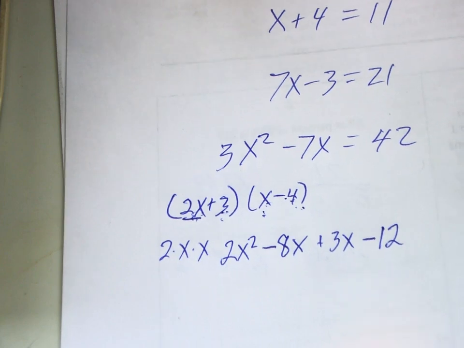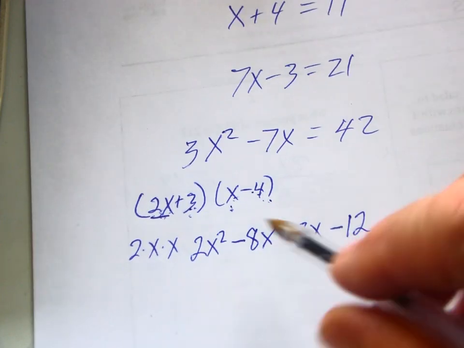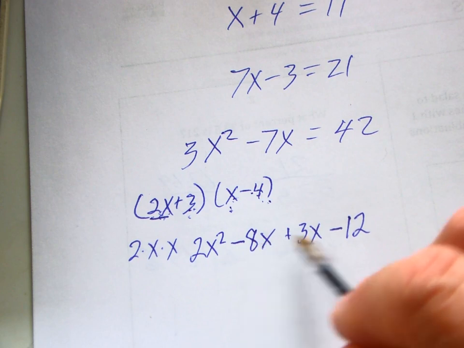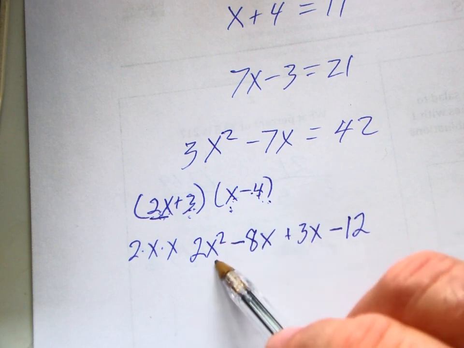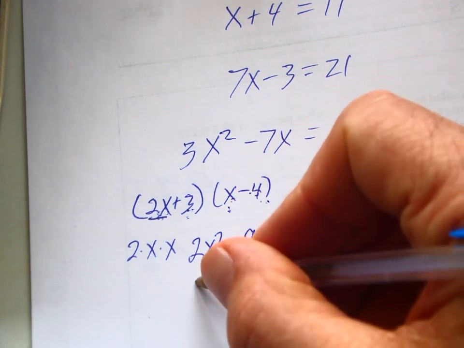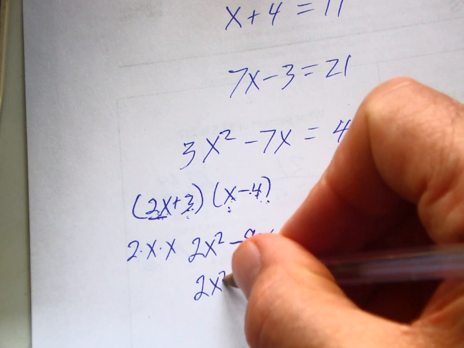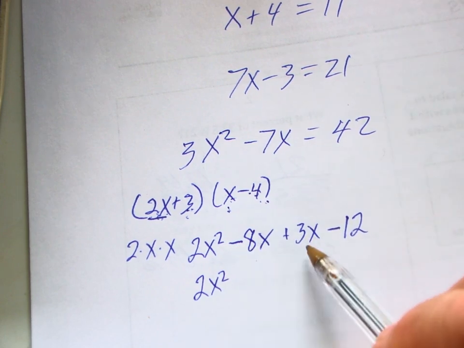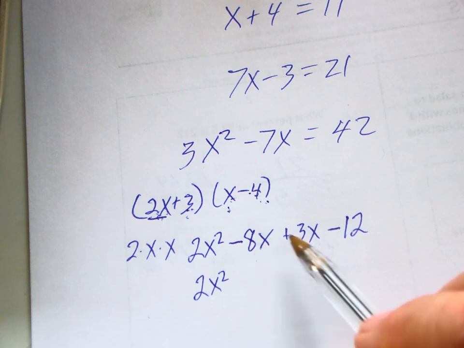Now, after you do that, you can simplify it a little because these both are x terms. They both have an x. This is an x squared, not the same. You cannot combine this with these. But I can combine these two. So I'm going to keep my 2x squared. And then I've got minus 3x and a minus 8x and plus 3x. A minus and a plus.